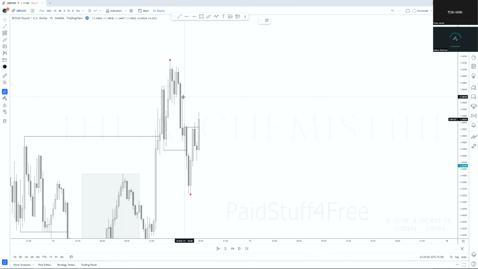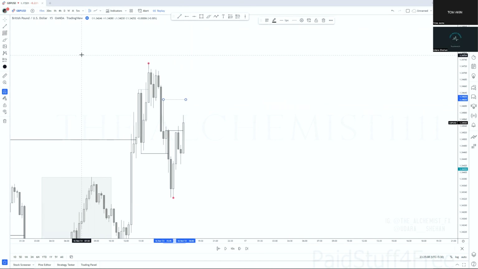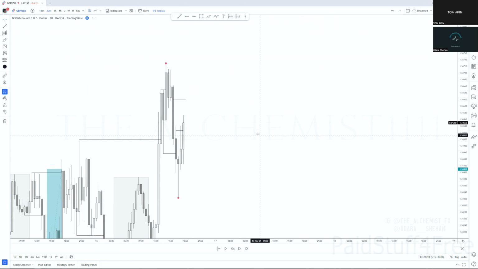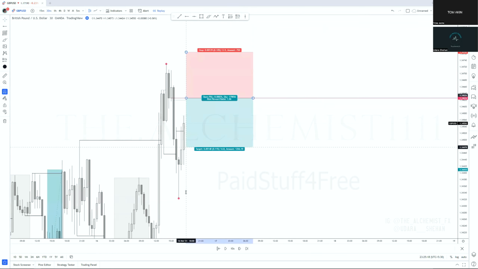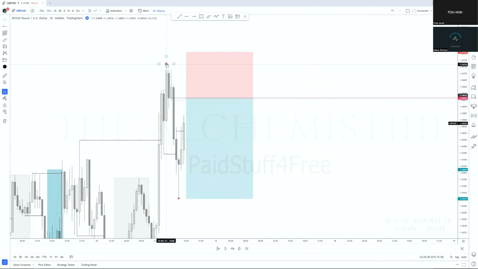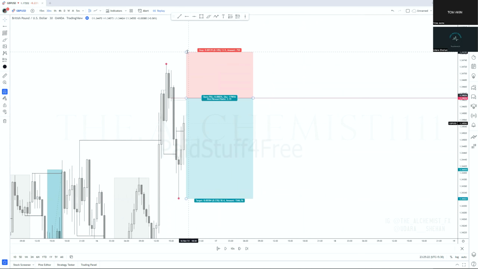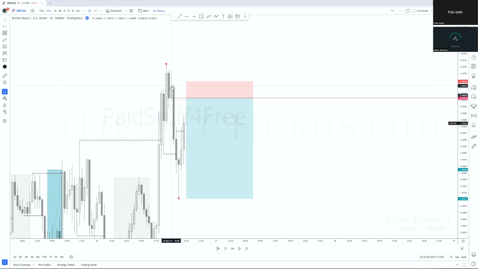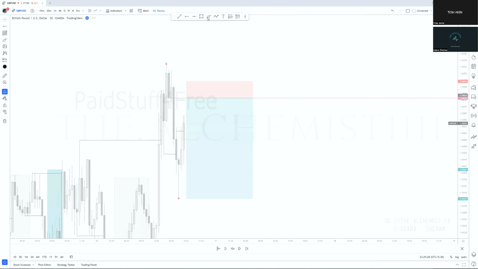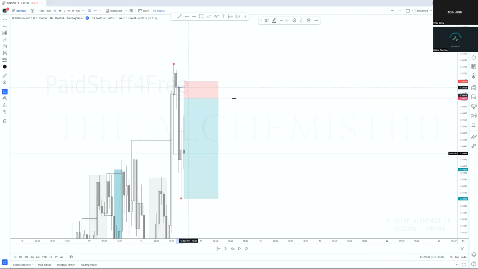And then this long wick right here was the what? Internal range liquidity. On the 5 minute is the internal range liquidity. So above that, what do we look for? High time frame point of interest. And very clearly we had an order block. So what I did was sell it, targeting the external range liquidity of this range, stop loss above all of these. Why am I placing my stop loss above all of these? Because on the higher time frames, we still had some POIs in here.